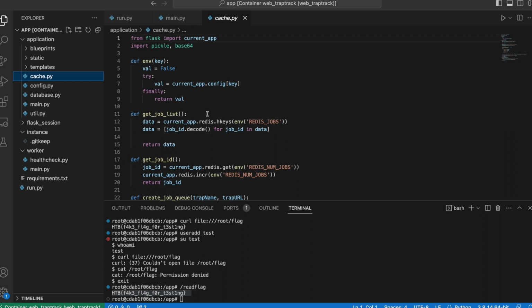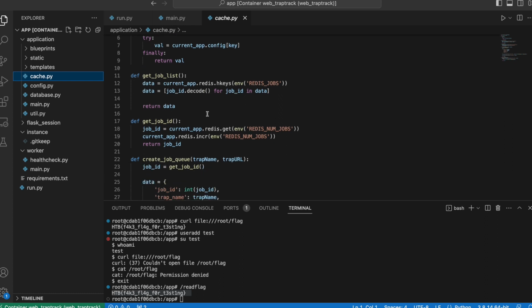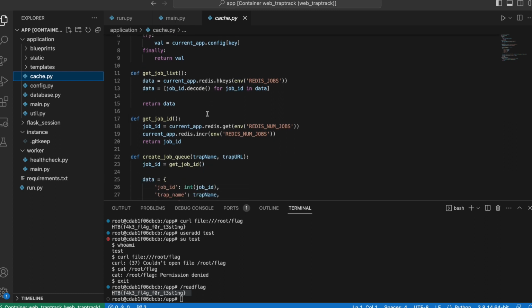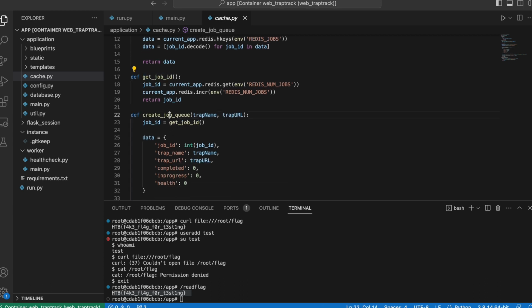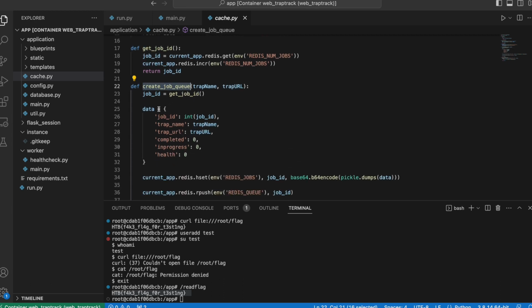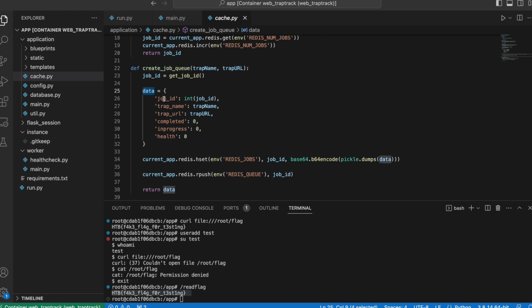And then cache. This basically has all the functions that deal with Redis. We have get a list of jobs from Redis keys, get some IDs, and then we can create a job queue here. This is where we're pushing data into Redis. It takes the format of job ID, trap name, trap URL, and some other variables.